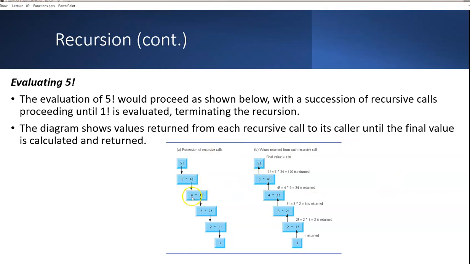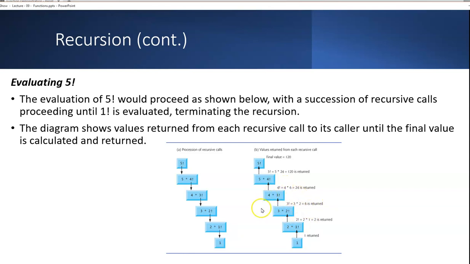4 factorial calls down to 4 times 3 factorial. 3 factorial comes down to 3 times 2 factorial. 2 factorial is 2 times factorial of 1, which equals 1. Okay, so now what we do, in the same call, we look at the returns. From this final value, 1 would be returned. So this has now become 2 times 1, and that would be 2. 2 factorial will be replaced by 2, so we get 6.